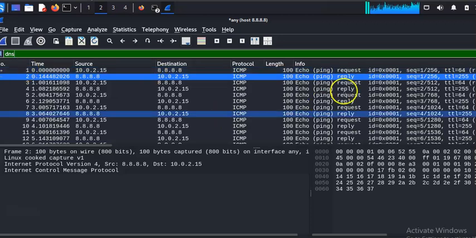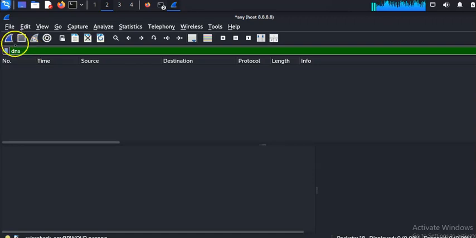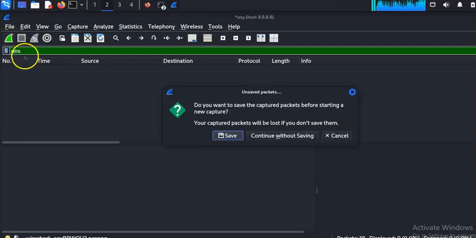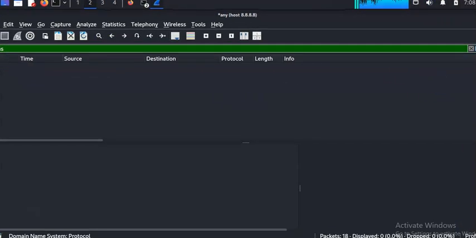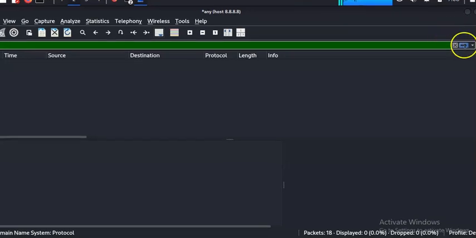Alright, so click here. Okay, so DNS. And come here, click on go.